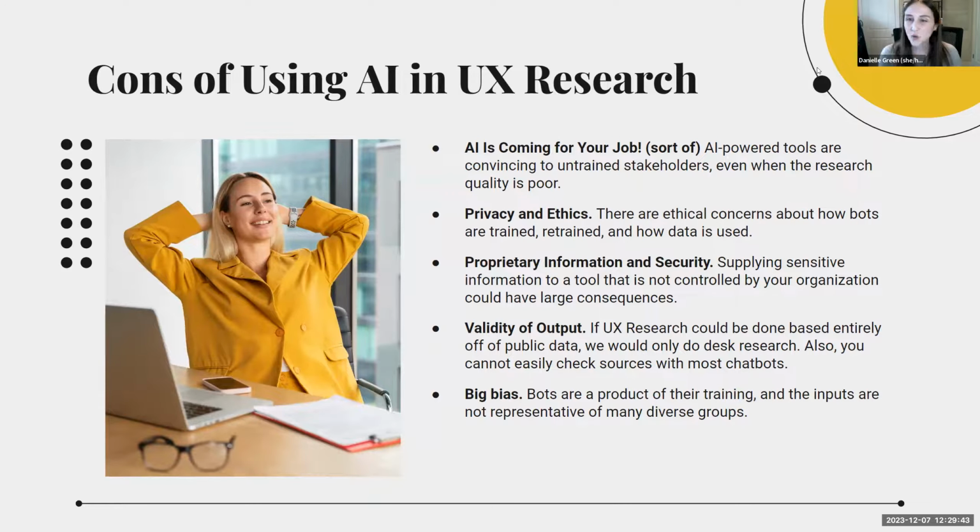Other things, like it told one of my graduate students to assemble a board of directors for their 4-week-long homework assignment. So it makes some logical errors sometimes. And the validity of the output is in question in some ways. Another thing to address is just bias. Big, big bias. The internet's biased, ChatGPT is biased. You can't test accessibility. You can't, with confidence, take into account certain cultural contexts with ChatGPT or other bots.